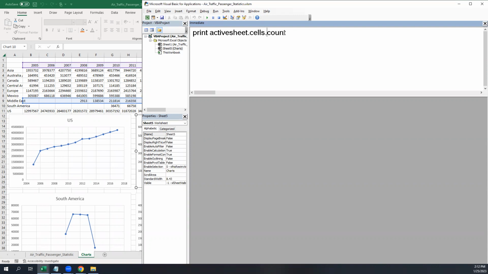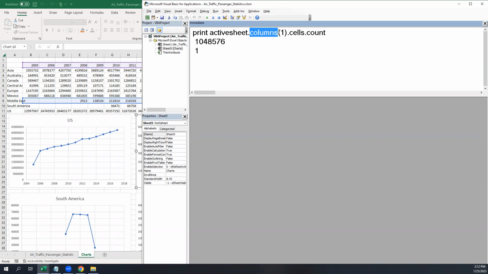So let's do ActiveSheet.Columns(1).Cells.Count. There we go. In the first column of my sheet, by the way, Columns is also a collection of objects. Columns is a collection of ranges, specifically the ranges that are a whole column. So if I refer to one of those, it's a column.